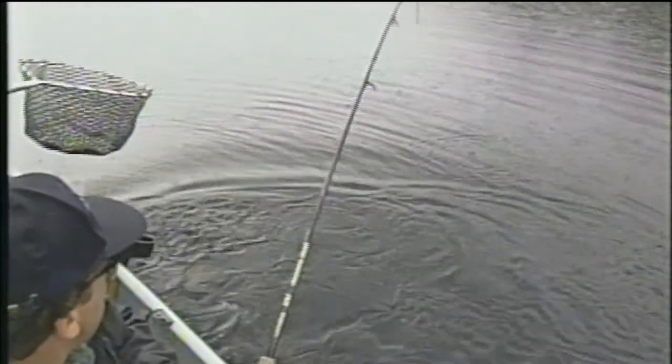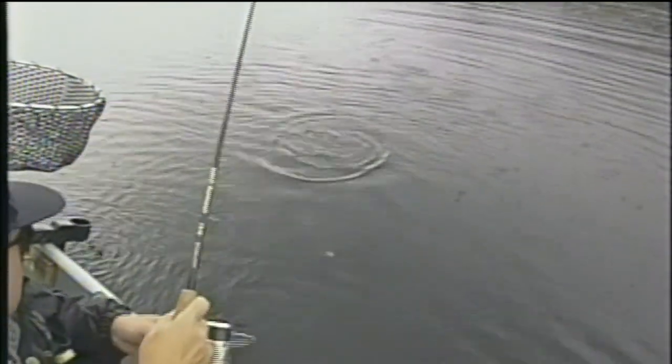Yeah, on that hydra lure. What a fish. He hit that. I don't think I had that hydra lure in the water more than about 30 seconds. What color hydra? It's a blue hydra. Blue seems to be the color. It's an attempt to match the smelt here in the lake that the landlocks feed on.